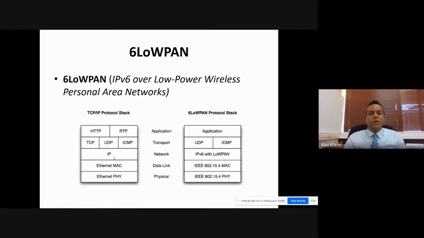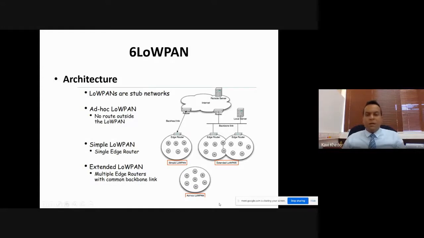Here is the solution. You see here, this is normal TCP/IP. This is 6LoWPAN. You see down at the physical layer it uses IEEE 802.15.4. Then there's an adaptation layer at the network level, IPv6 with 6LoWPAN, and above it uses UDP, and then here it becomes IP based. What makes it become IP based? It is this adaptation layer that is converting 802.15.4 to TCP/IP above. This is a simple architecture.